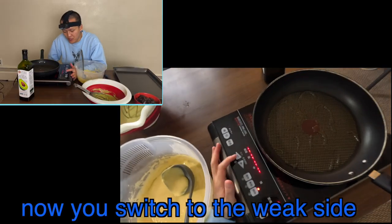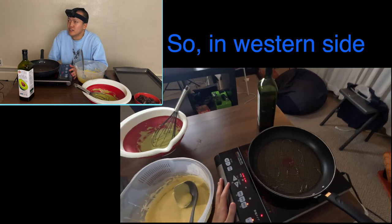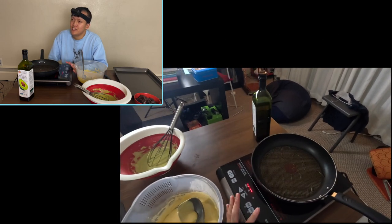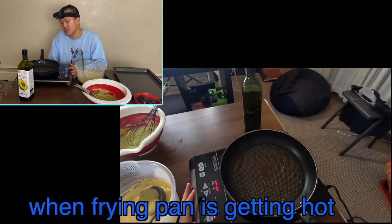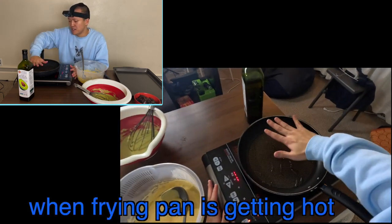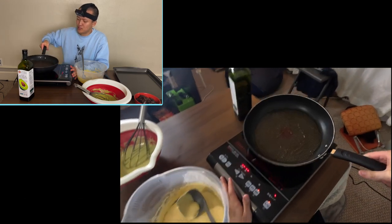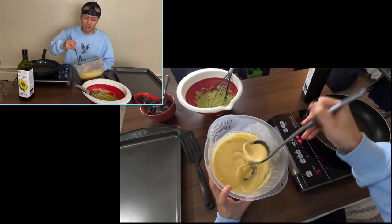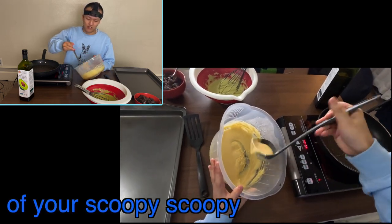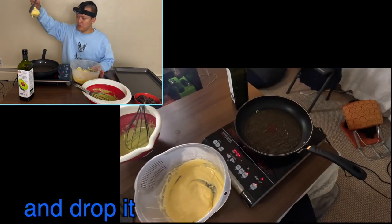Now you turn it down. On a western stove, when you turn it on, it should be 5 or 6. And then when the frying pan is getting hot, like warm hot, turn it to a 1. Now you gotta grab half a scoop of your batter, and then you gotta hold it up high and then drop it.